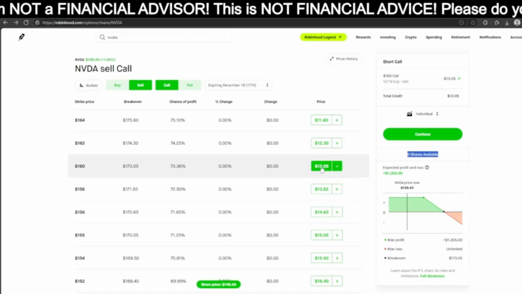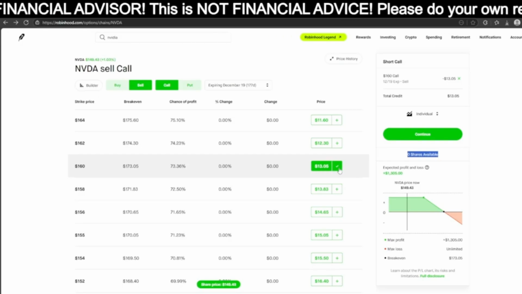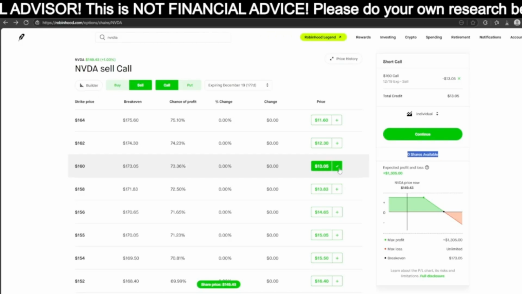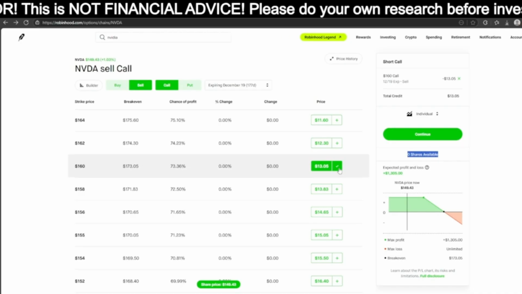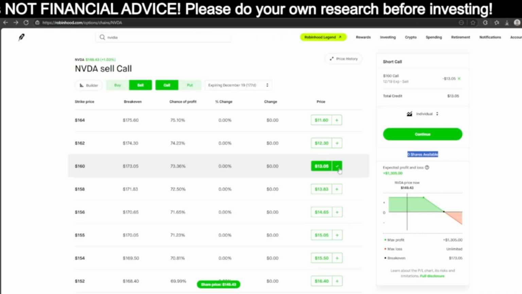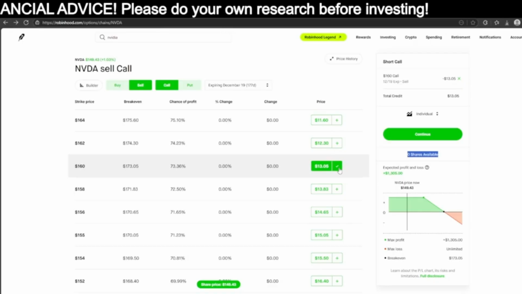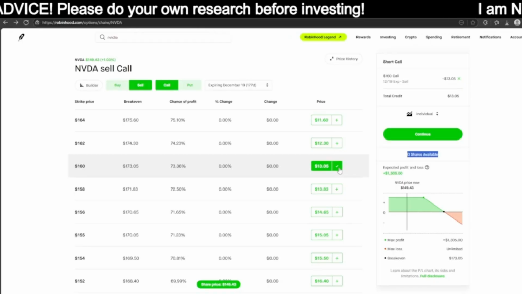And you give it away. You're like, okay, here, take my NVIDIA. It's fine. No big deal. So you're making a lot of money in that case as a result. So selling a covered call, you need to have 100 shares as collateral. If you don't have that, that is going to be a problem.